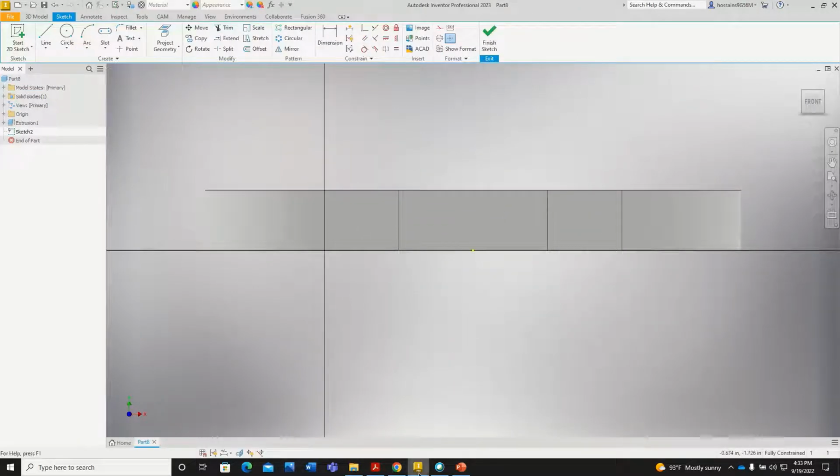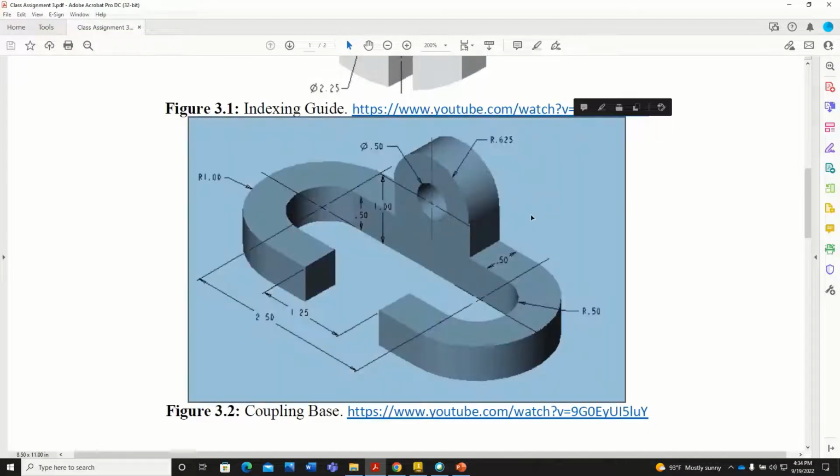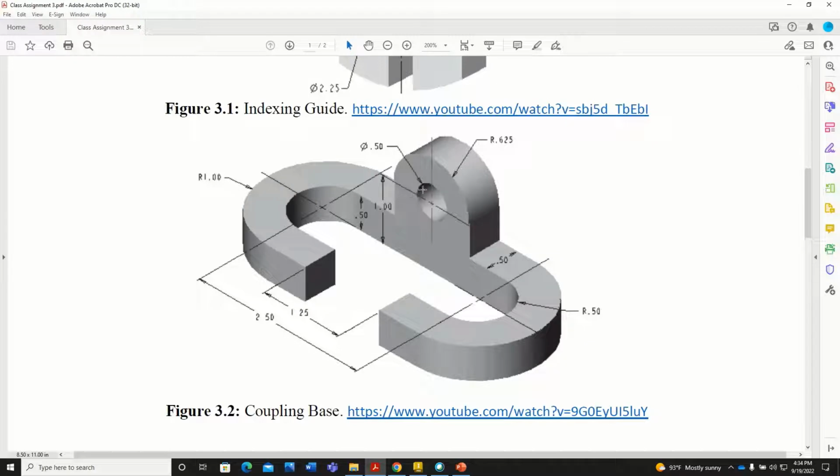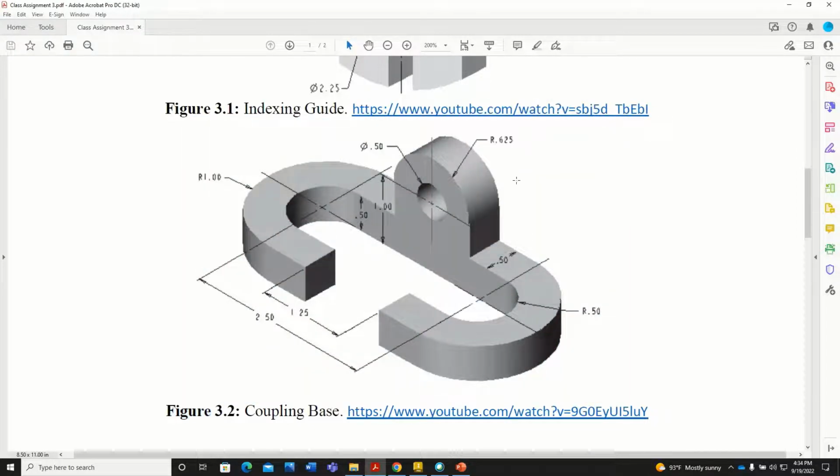This time what we are going to do, we are going to draw this portion. Okay, so we are going to draw a small circle with a diameter of 0.5 inch and another circle with the diameter of double of this. 0.625 is the radius, so diameter should be double of that.